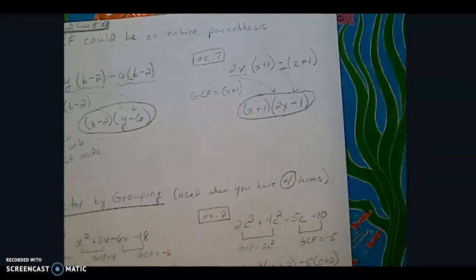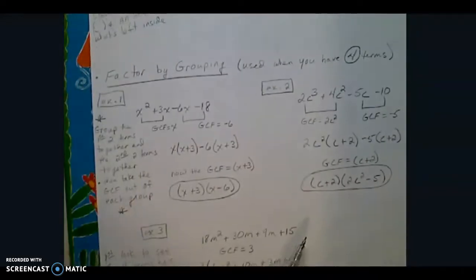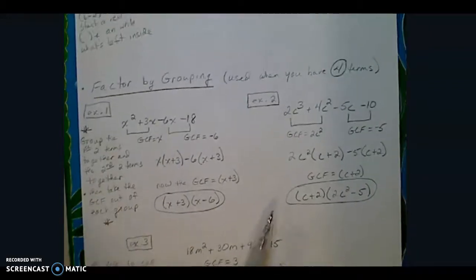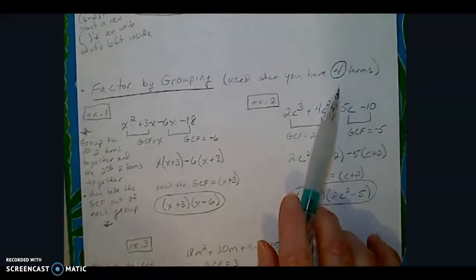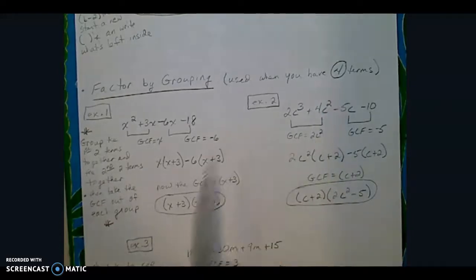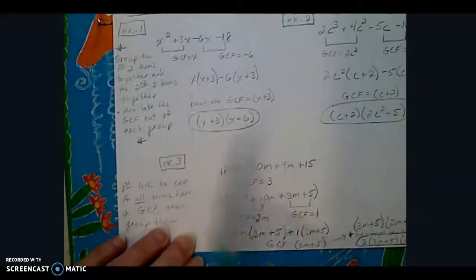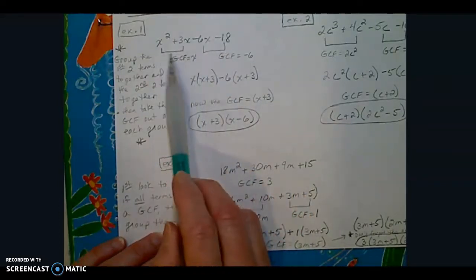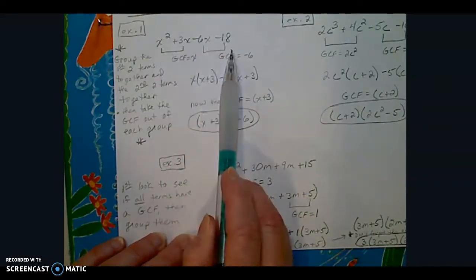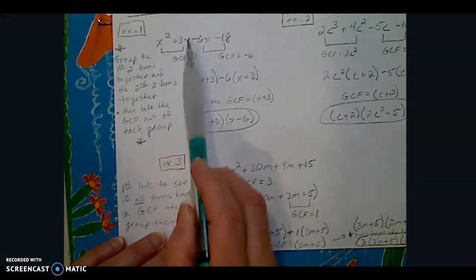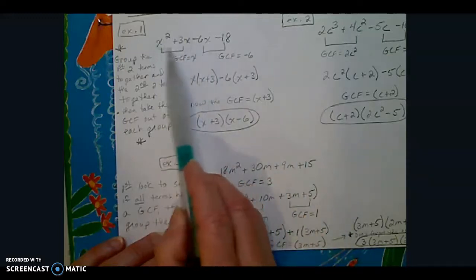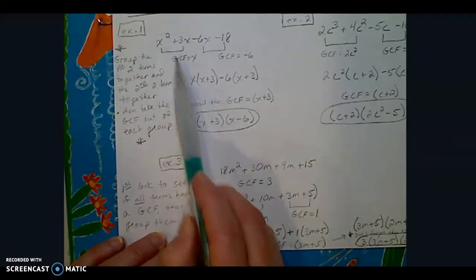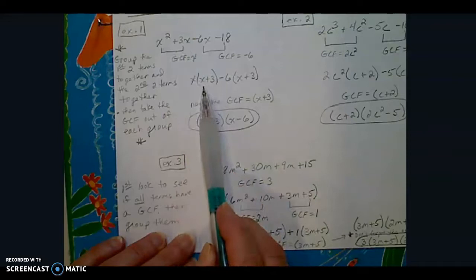Okay, we need to know this because this is going to help us with our second type of factoring, which is factoring by grouping. And you're only going to use this when you have 4 terms in your polynomial. Okay, so an example here, there are 4 terms here. So if I'm going to factor by grouping, I put the first 2 terms together and then the second 2 terms together. I'm going to take the GCF out of each. So the greatest common factor of this group is x. And I'm going to take the x out, and then I'm going to divide each of these terms by that x to see what's left.